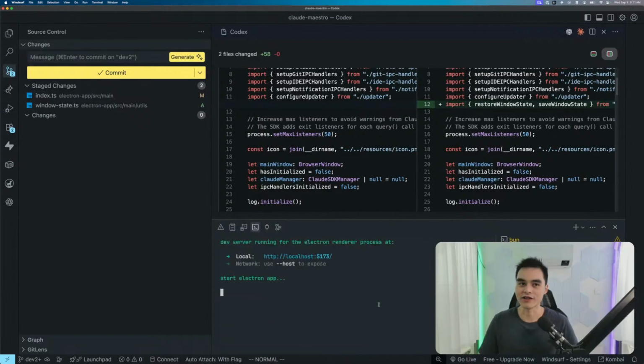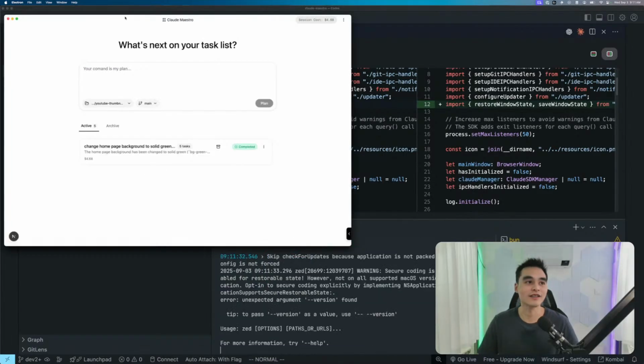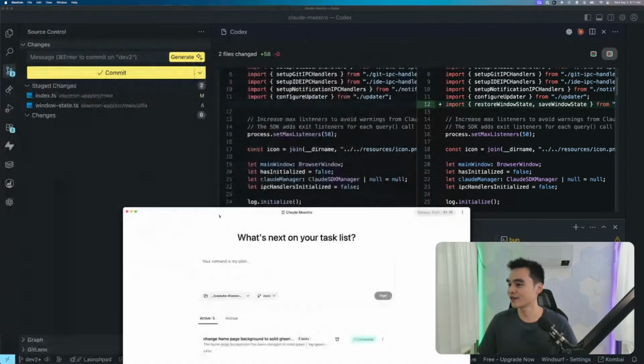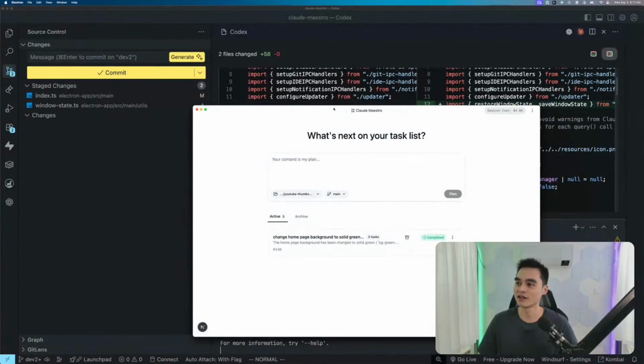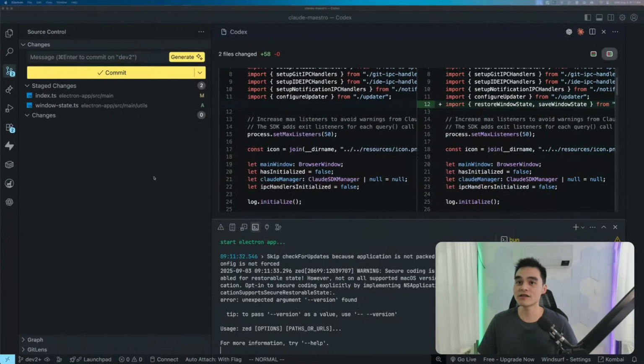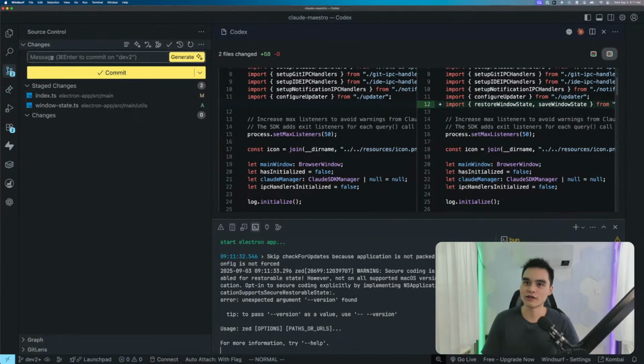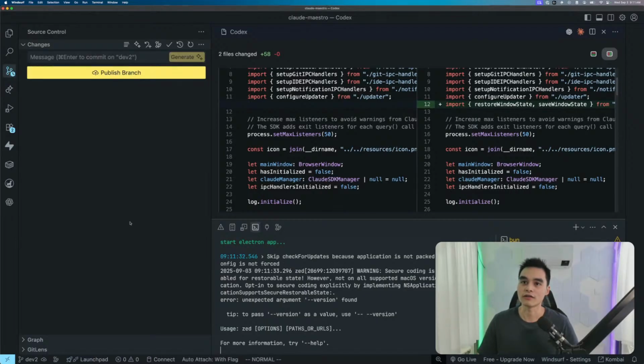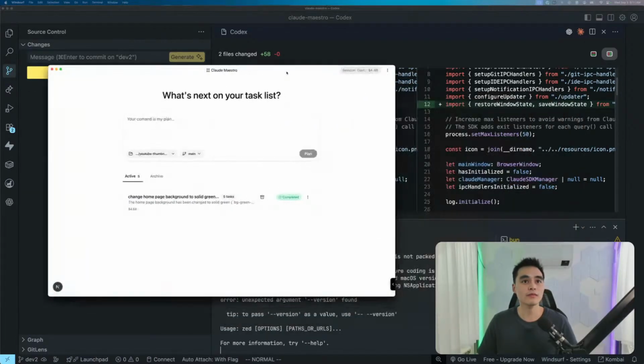Run dev, considering this was an extremely easy task. Okay, looks like Codex actually is doing great. I'm super shocked. Electron window position and size is now saved on close. Okay, not bad at all.